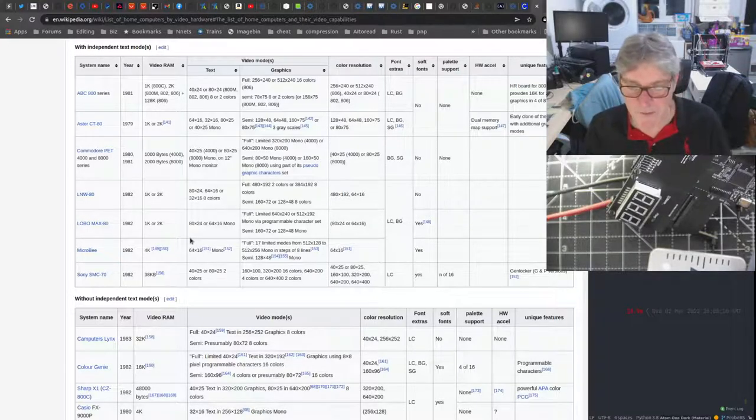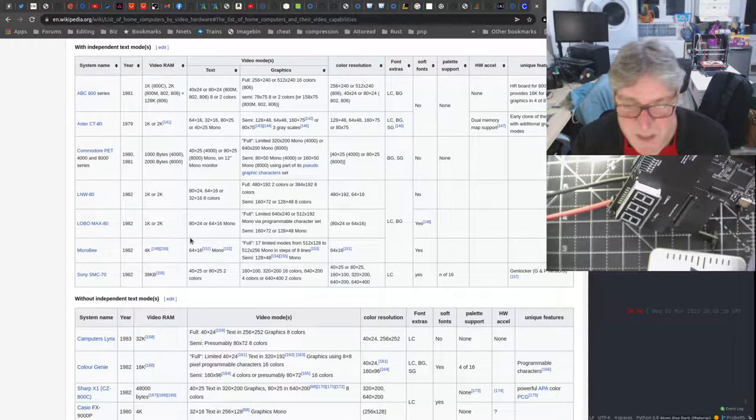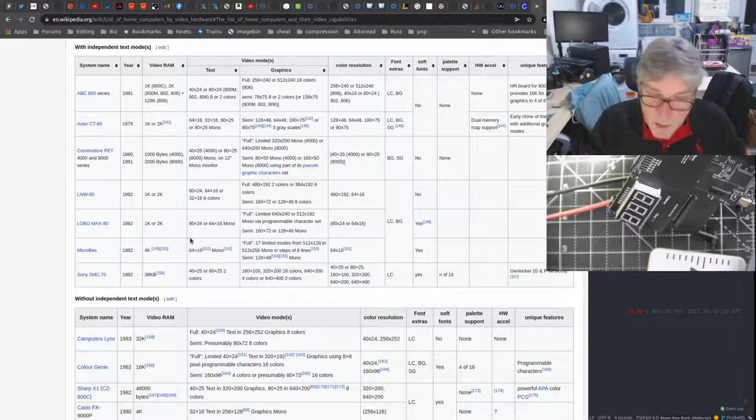The primary thought here is really driving the LCDs rather than other displays. But there are options for doing something like a VGA. Interestingly, there might also be some chips that convert, which I haven't looked at yet.